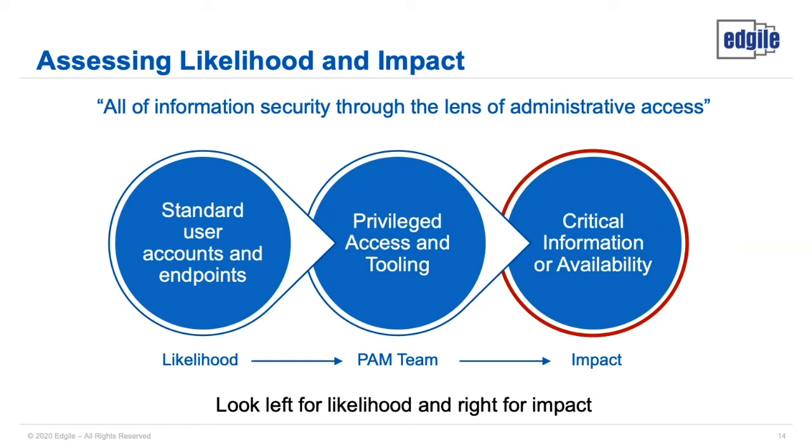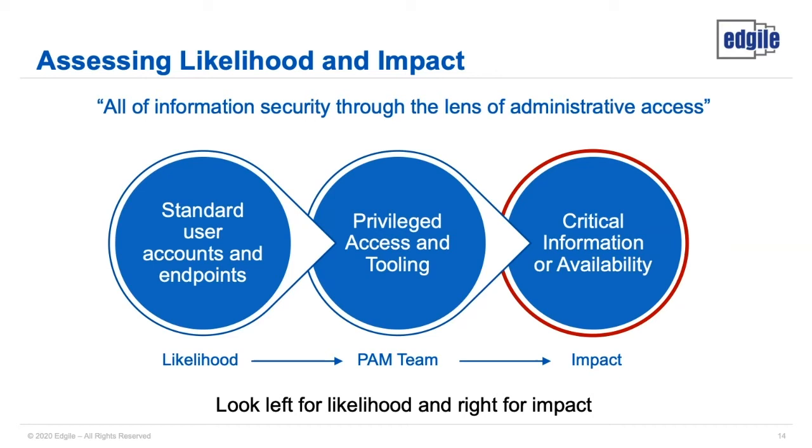about privileged escalation. So I've come up with this quick diagram to help illustrate this. So from the vantage point of where we're sitting with the PAM team or the PAM tooling or privileged credentials in general, when you look to your left, that's where the likelihood of a breach taking place is really happening, right? The attacker landing and beginning the cycle of lateral movement, trying to get their hands on enough privileged access to accomplish their goal. So you're the team managing those security credentials and securing those credentials.